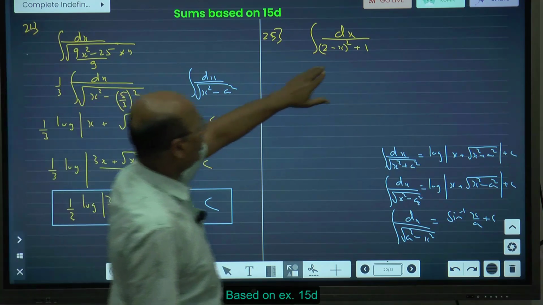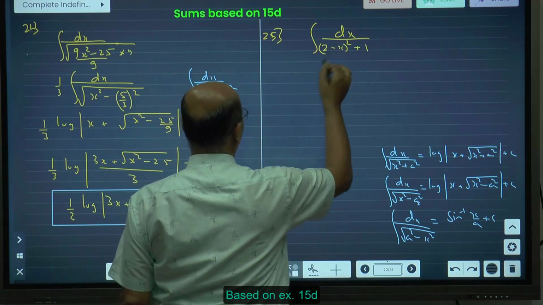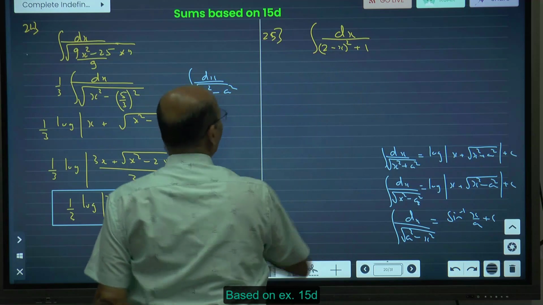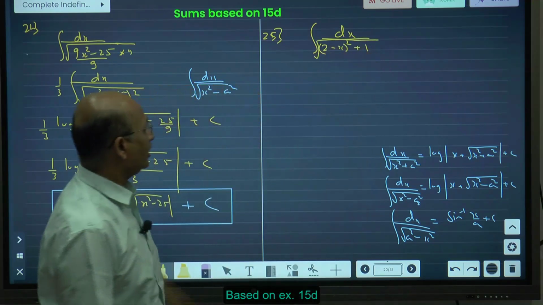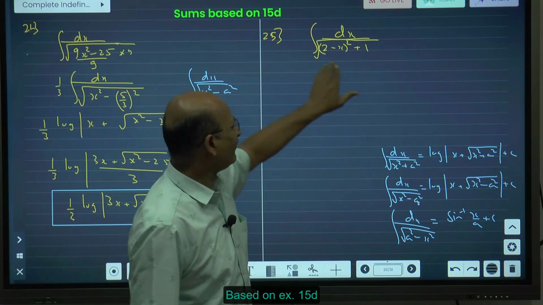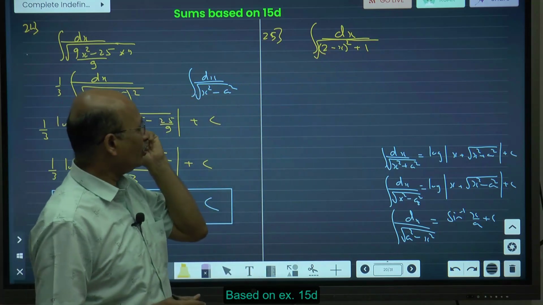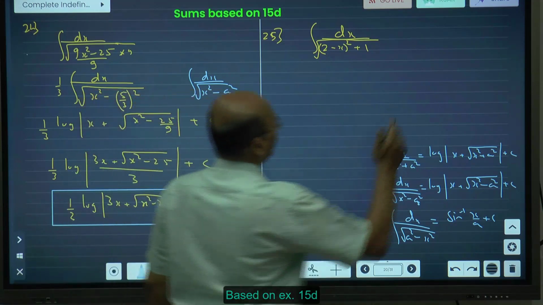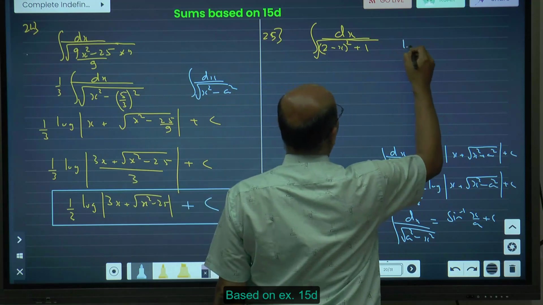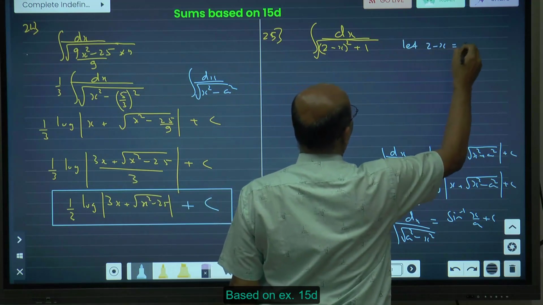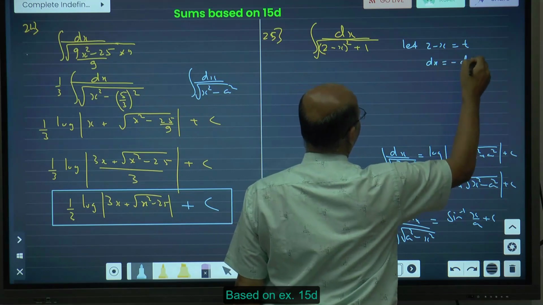Now here also, if you see, of course, here there is no root here. If you want, you can put a root here. So let's put a root so that you come to know exactly what I am talking about. Now, root. So even though it is x square plus a square, x is a big number here. So you can make it look simpler. Can I put let 2 minus x be t. So what will happen? So dx will be minus dt.